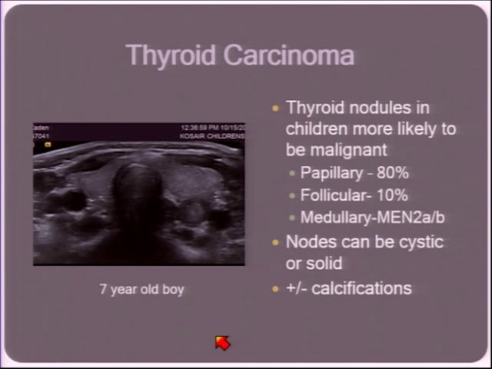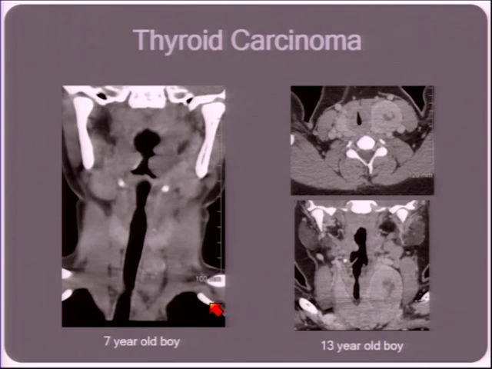Here's a 7-year-old boy. This is a papillary carcinoma of the left lobe of the thyroid gland, and you can see this hyperechoic mass and an abnormal node posterior to it. Here's that same patient. He had non-contrast CT in anticipation of I-131 therapy. The mass itself was actually seen better on ultrasound, but you can appreciate this abnormal visceral node just inferior to the left lobe of the thyroid, and it has faint calcifications within it.